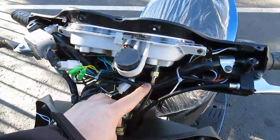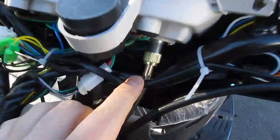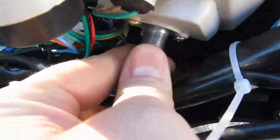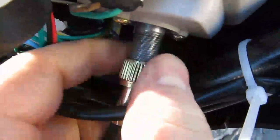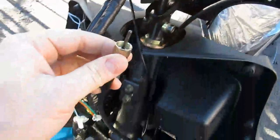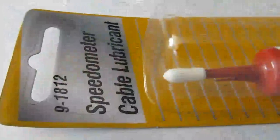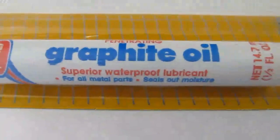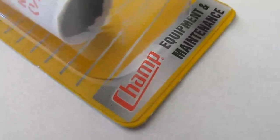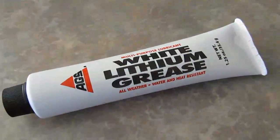Here's the location of the speedo cable on the back side of the cluster. Here's the graphite oil that I got at O'Reilly Auto Parts. It's made by Dorman. It's called Champ. I have some white lithium grease for the lubricant.